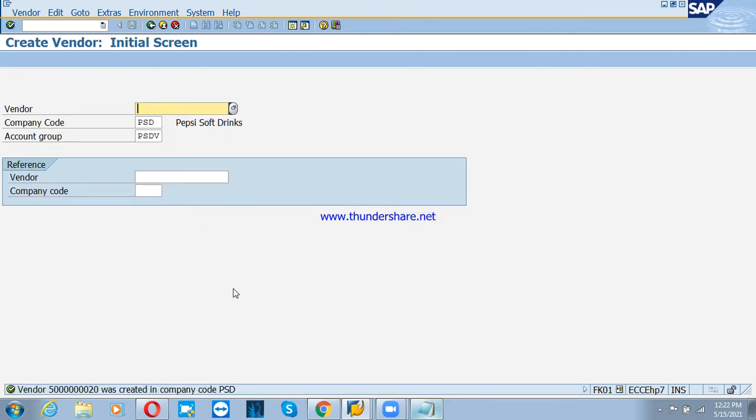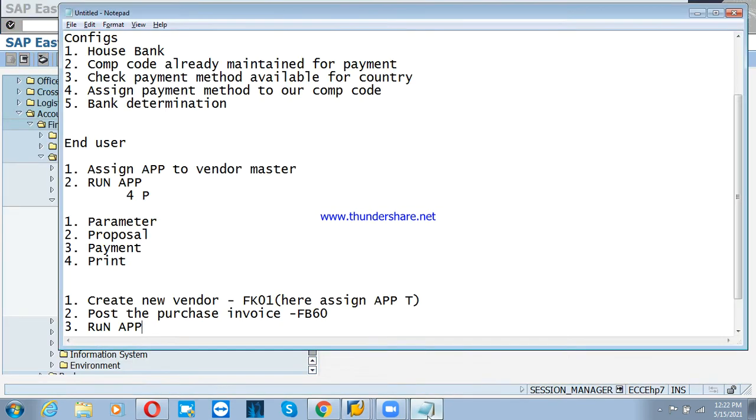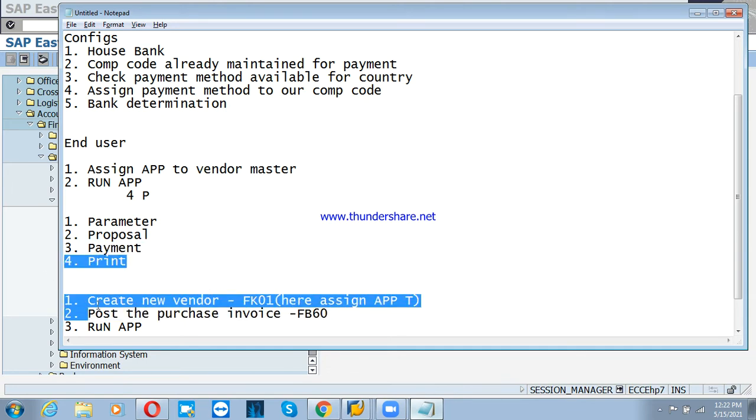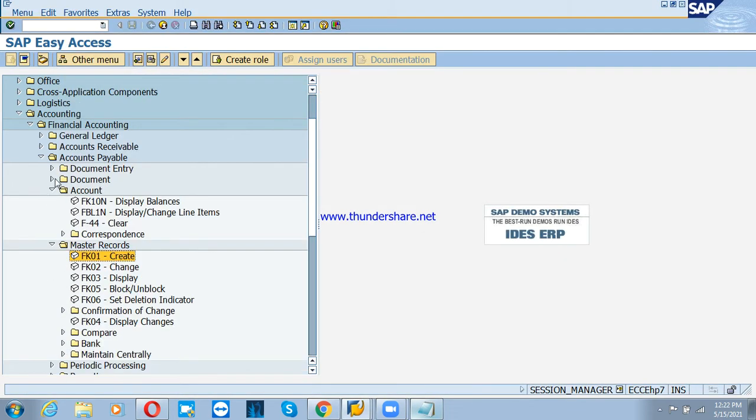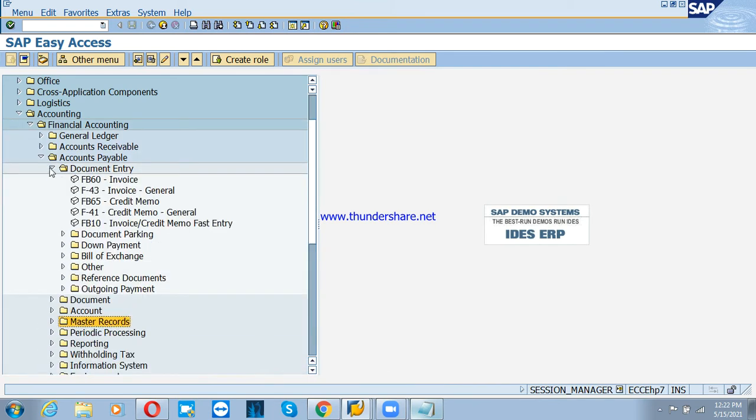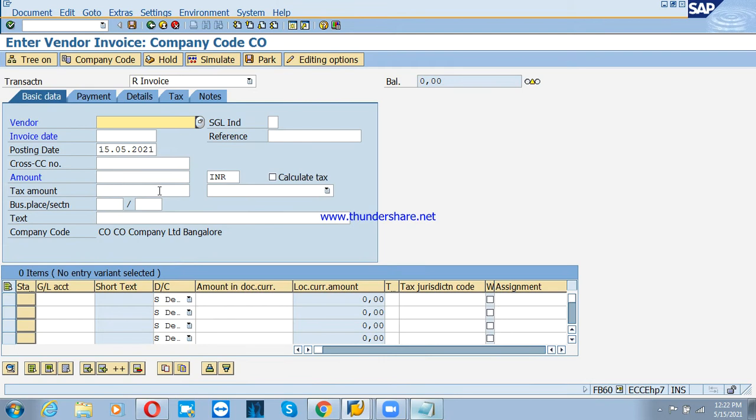Now the vendor has been created. What is the next step? Now I'm going to post the invoice, so I need to go to document entry. FB60 is the invoice. Easy access, accounting, financial accounting, accounts payable, document entry, FB60 invoice.